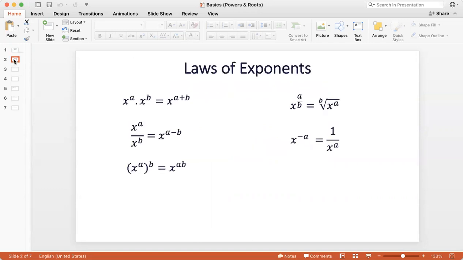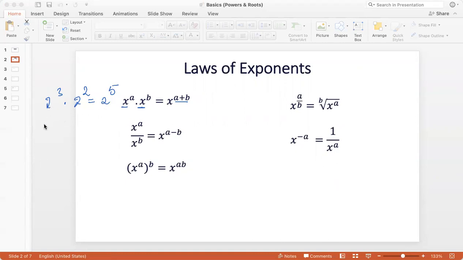Okay, so when it comes to exponents, there are 5 cardinal rules that you need to remember. So we'll look at those rules now. If I multiply two numbers where the base of the first and the base of the second number are the same, then when I multiply them, I can simply add the powers, right? So this is to say that 2 to the power 3 times 2 to the power 2 is 2 to the power 3 plus 2, 5.